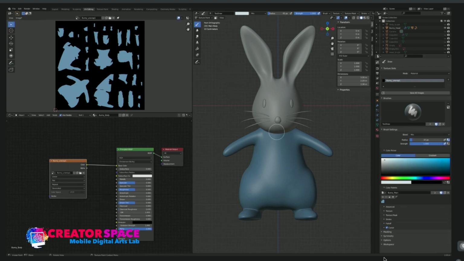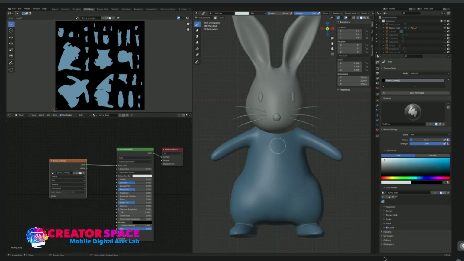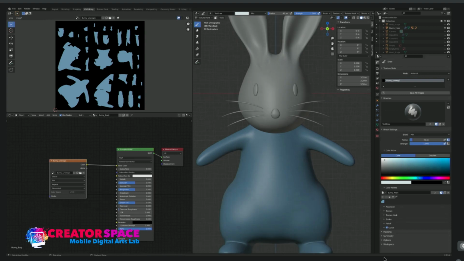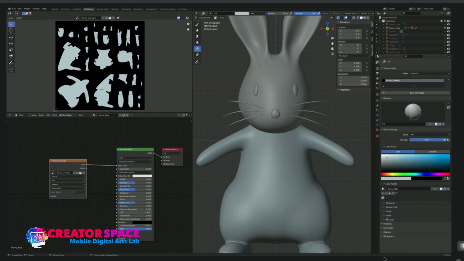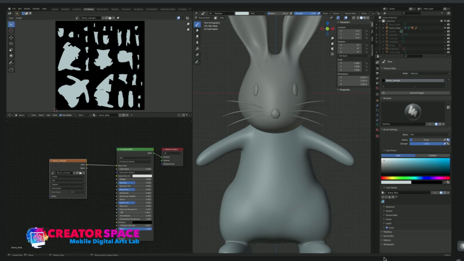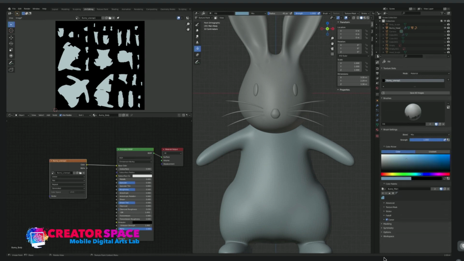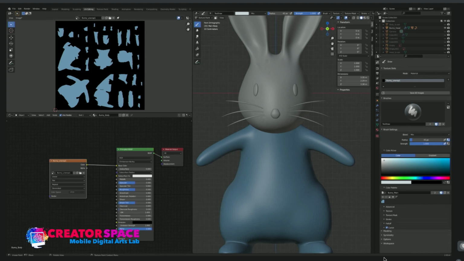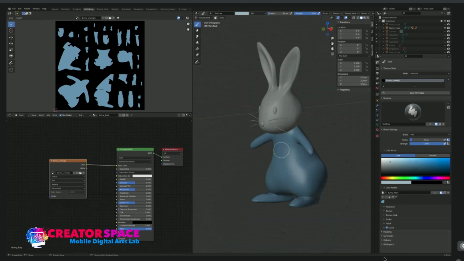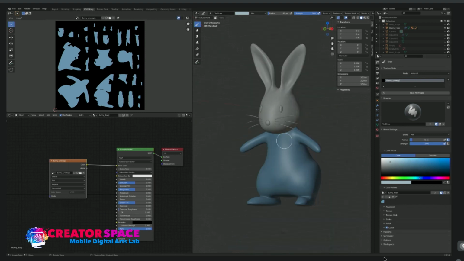Reduce the brush size. And just add paint on that.